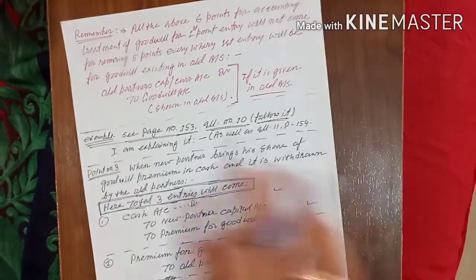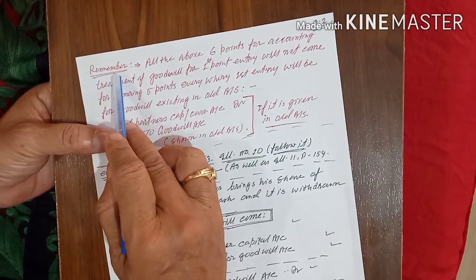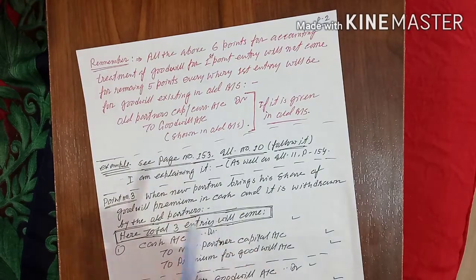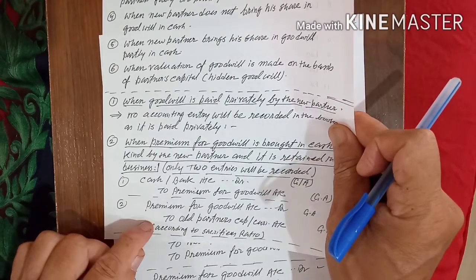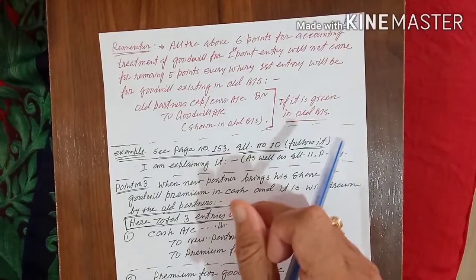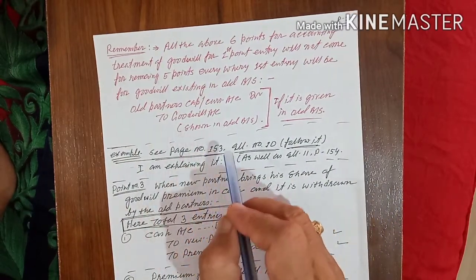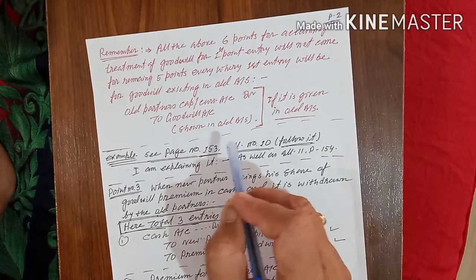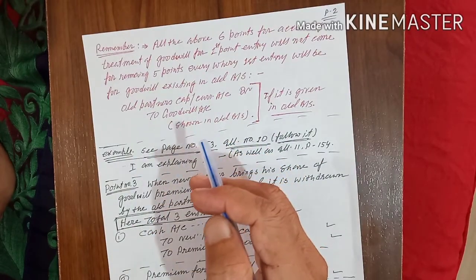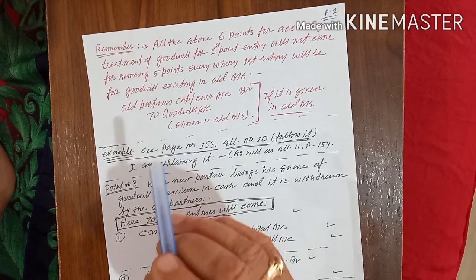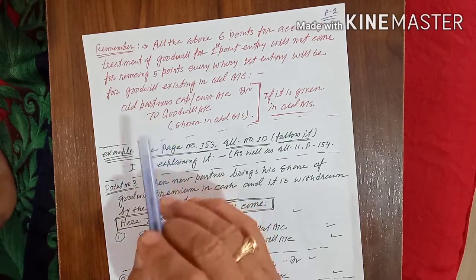Next point is coming, one thing you have to keep in mind. I wrote it here with a red pen. Just now I told you the two journals you have to pass: one for bringing the cash, the second for distributing this cash to the partners. But everywhere, if in your question existing goodwill is there, meaning a certain amount of goodwill is already in your business, that goodwill we have to distribute to the old partners first. That is actually the first entry for every step if it is there. I think you did not understand. One second, I want to tell you.